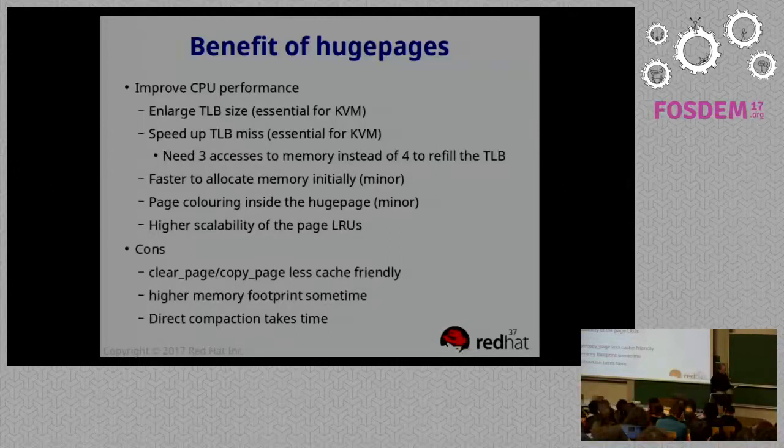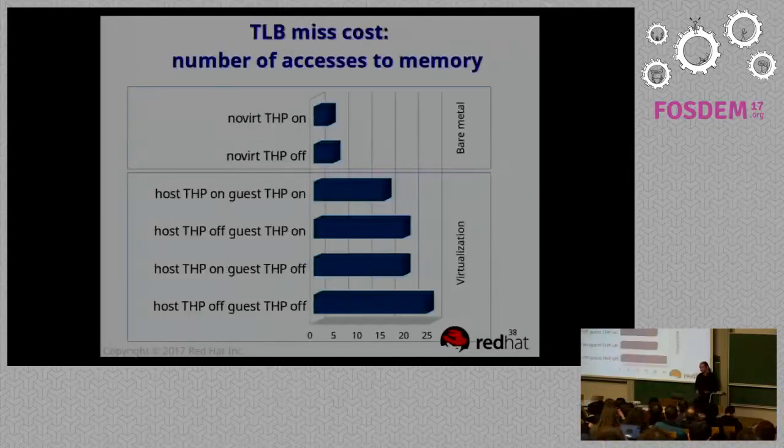But there are some cons. And the cons are generally about the cost of the page fault. The page fault is going to cost more because you're going to allocate more memory. And before you can map the memory in userland, you need to clear it. We cannot show previous user data to the guest, or even to a process, or to anything. Every time you allocate memory, it always shows up as 0 because we clear it. It's a security issue, which is why we do it. So because we have to clear 2 megabytes and not 4K, that might be a little slower to run the fault. Of course, it's slower. So there is also a higher memory footprint sometimes. And generating Hugepages also takes time, more time than allocating a 4K page. That's called direct compaction.